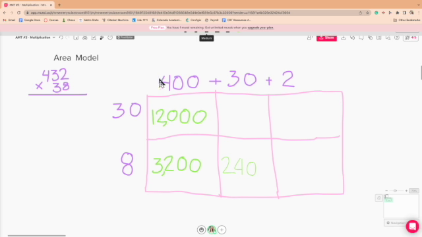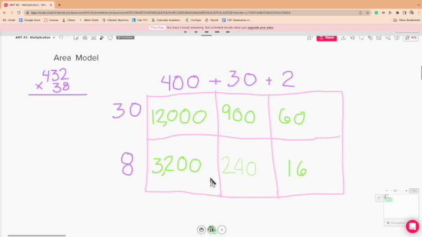All right, then we do 30 times 30, which is going to be 900, because 3 times 3 is 9. Then it's 3 tens times 3 tens, so we want to make sure we include the zeros there from those tens. Then 8 times 2, that's easy. We know that is 16. We don't have to worry about the other place values, all the hubbub. We just do it the way that we always do. 2 times 30. 2 times 3 is 6. And then we want to make sure we factor in that 0, which is 60.